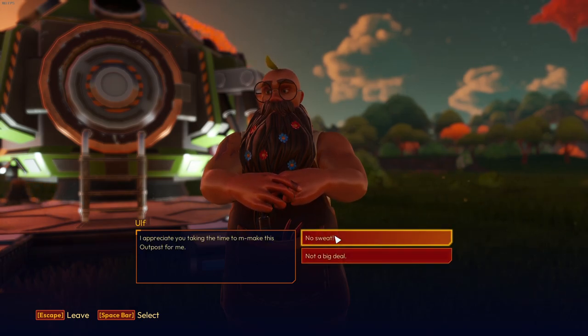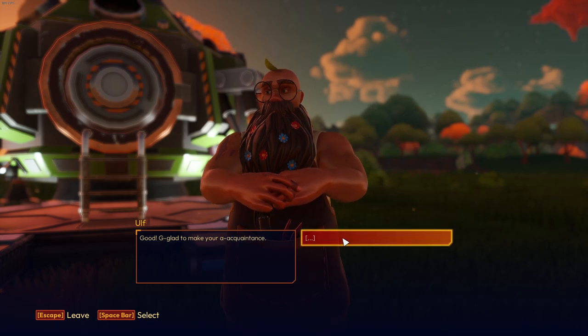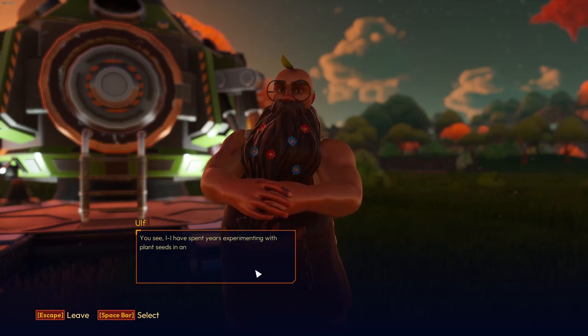I appreciate you taking the time to make this outpost for me. No sweat, not a big deal. Good, glad to make your acquaintance. You got a stammer or something.